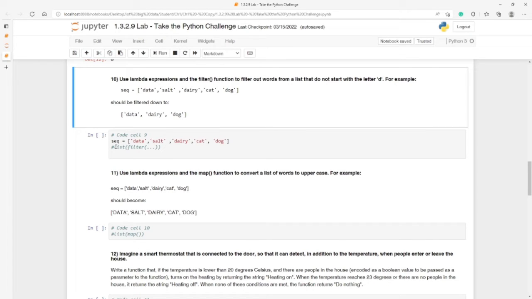Okay, so here is the list, and here we have to specify the filter function, which is already written here, and here again, as you already see, we need to use the lambda.